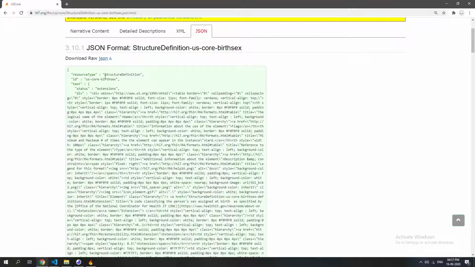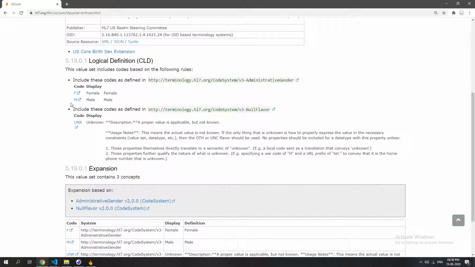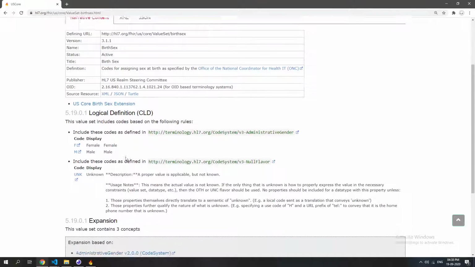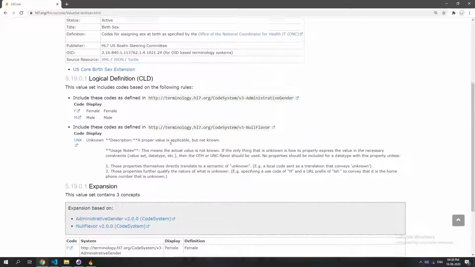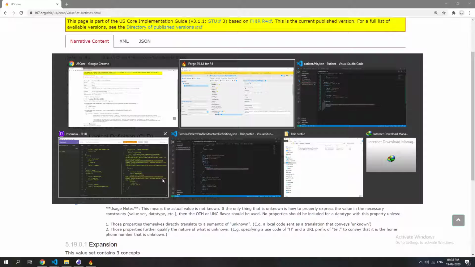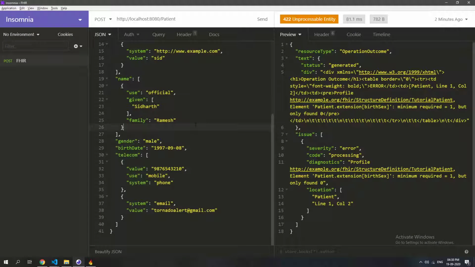You can also see it on the website where they say it only supports value code, and in fact it only supports value code from the birth sex binding, so it can either be M or F or unknown. So let's do that right now. Let's add the value code to be M. And now let's try posting this on our server.